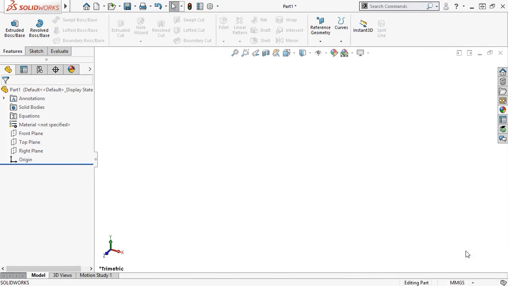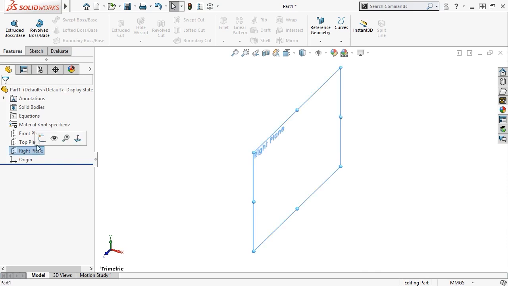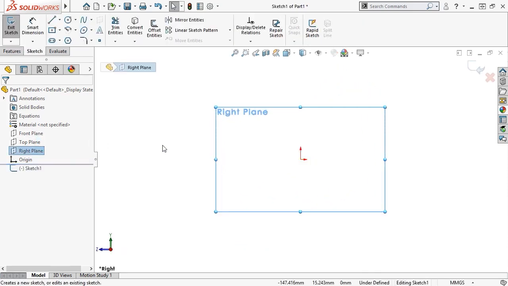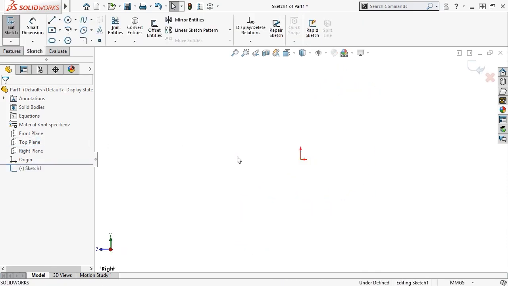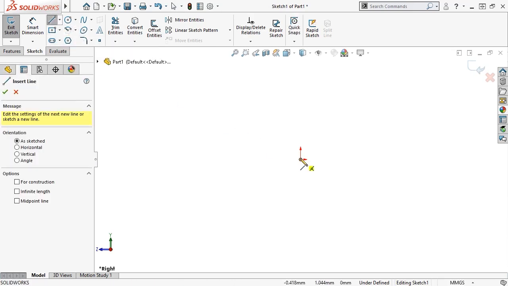The first step here is to begin a sketch for the Extrude feature. But what plane should I begin the sketch on? In this case, I will choose the right plane because I plan on sketching the tombstone shape that will make up the overall profile, so that when I extrude it, the end result will match the orientation I showed you at the beginning of the lesson in the isometric view. I will select the line tool and begin the first endpoint on the origin.